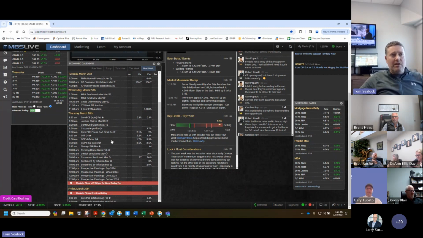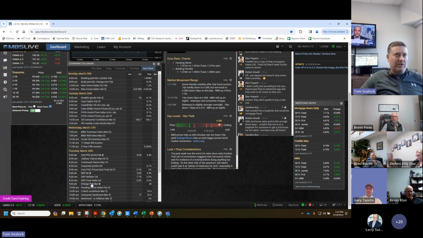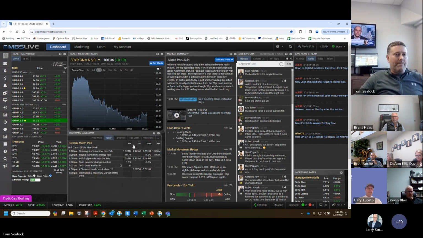And then what also helps is, we haven't put out the announcement, but if you look at next week, there's an early market close on Thursday, and then on Friday the market's closed. So you'll find that's when the lock desk shuts off locks early or doesn't accept locks when the market's closed. That's essentially when Fannie and Freddie, when you can't trade MBS, the lock desk ends up closing. You'll see an announcement coming out about market closure for next week. I'm going to stop there first.